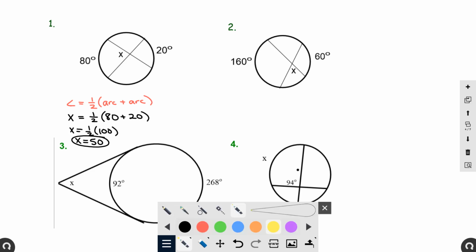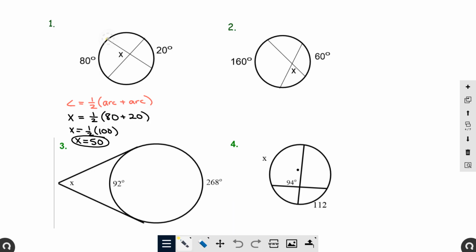Now, the reason that that works, again, is think about kind of like what you trace out. If this is angle X, we could do it like vertical angles. And so it hits here and it hits here. So those are the two arcs that you go with. Okay? Kind of makes that X shape. Look one way, look the other way. Now, we would do the same with this one. But here is X. If I were to trace out X, it hits this arc and this arc, doesn't it? Are those the arcs that we know?